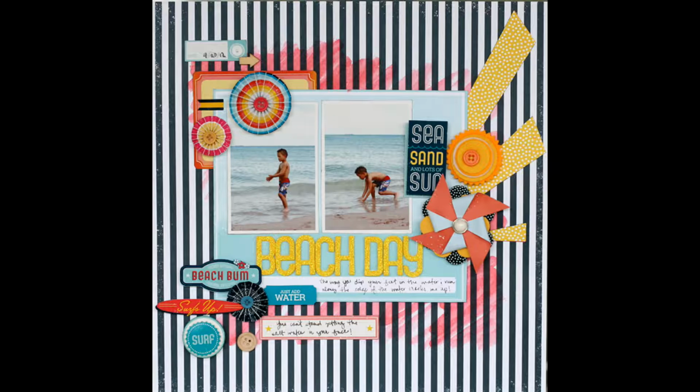She also doesn't have a lot of actual beach theme embellishing, but she does have word art. So you can either find beach word art or make your own.